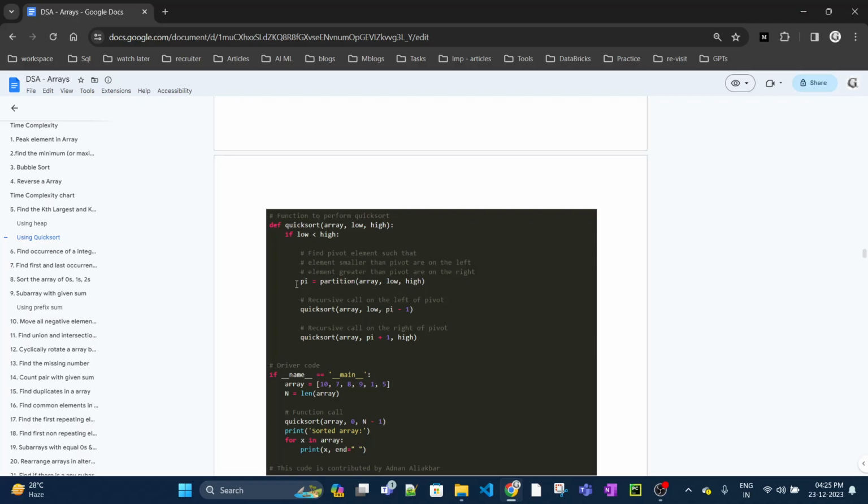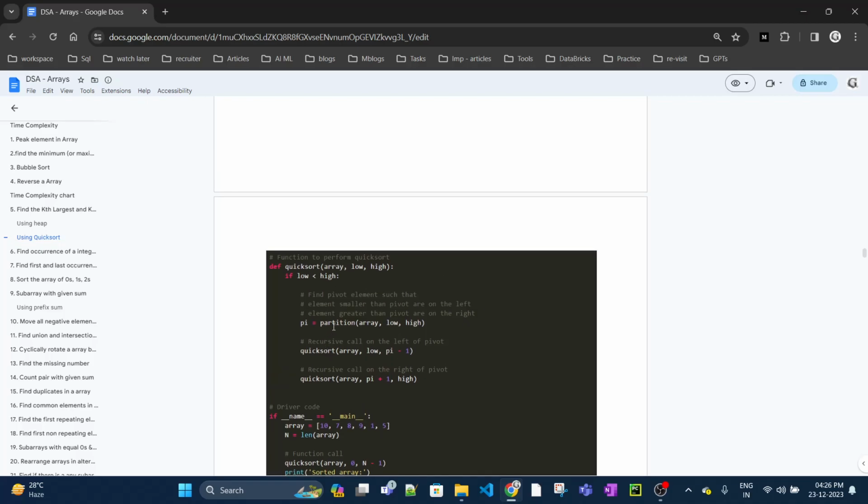We'll get the index of the pivot. Then we'll again pass the array with low as low and high as index of pivot - 1. And again quicksort for the right hand side, pivot + 1 comma high. So this will keep on until the entire array is sorted.